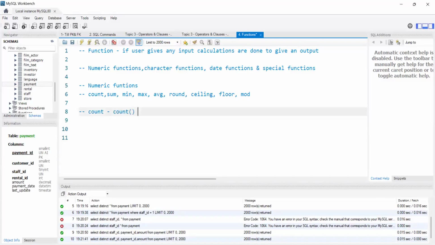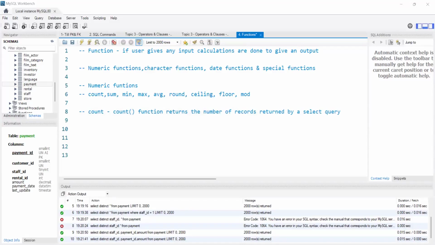Let's see with the example, then you can understand. The definition is count function returns the number of records returned by a select query. Let's see with some examples.